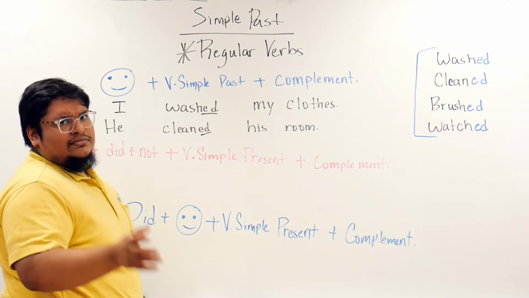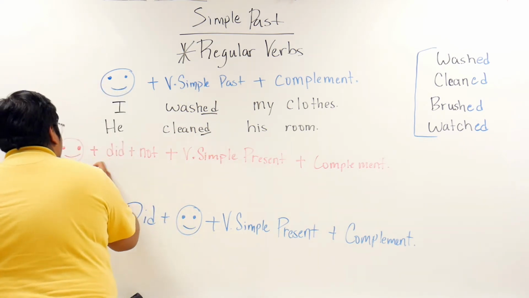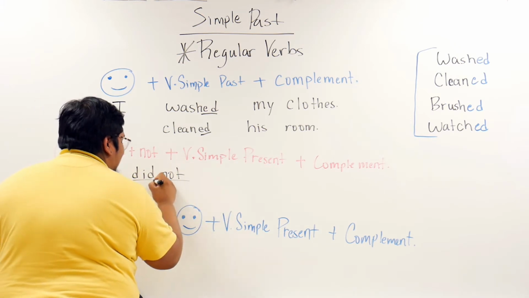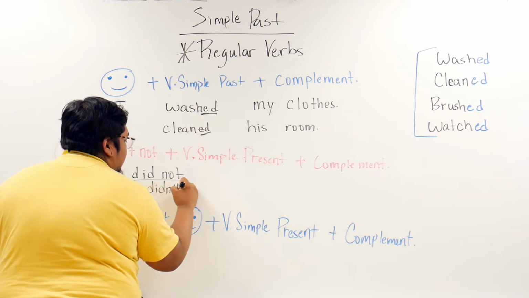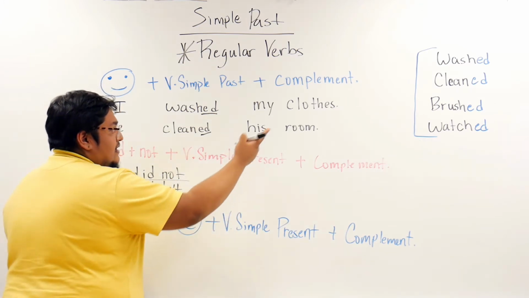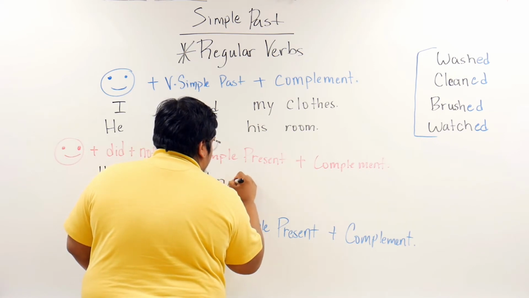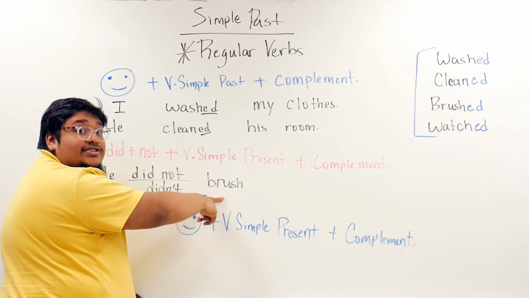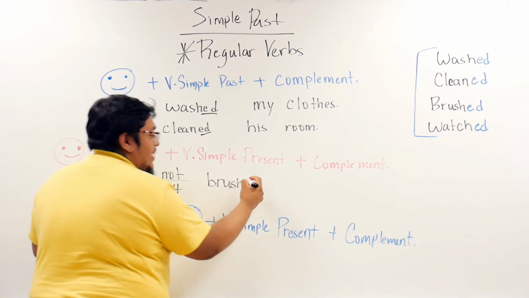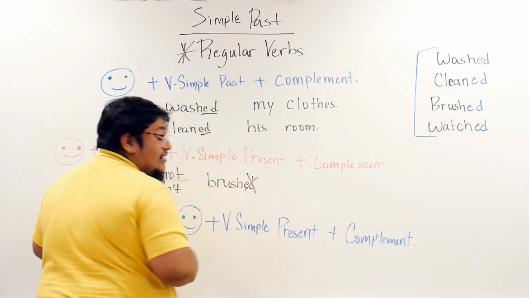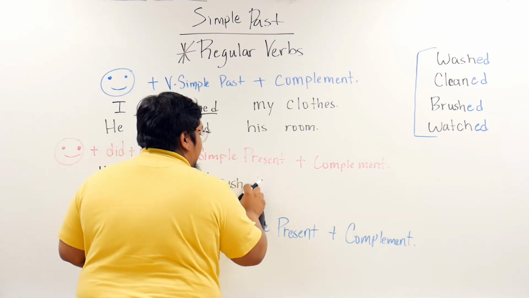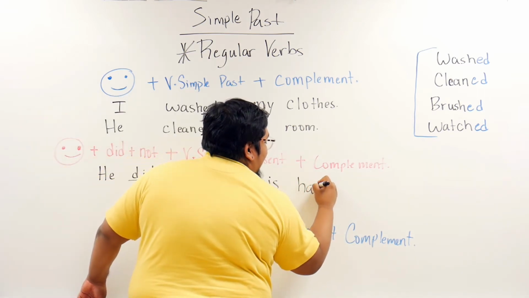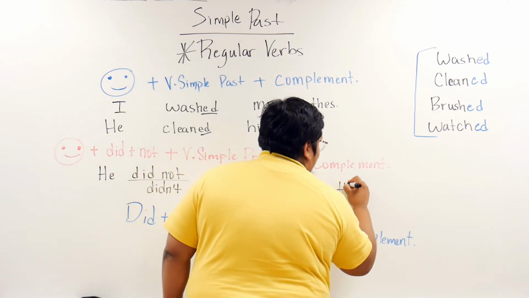So, let's make this example. We can say, he did not. Now, if you want to, you can say the word didn't. It's up to you. It means the same thing, okay? So he did not, and we can say brush. Remember, simple present, because we have the auxiliary word did. The word brush is in simple present. You're not going to say brushed. This is incorrect, okay? We need the verb to be in simple present. So he did not brush his, let's not be too mean. Let's say he did not brush his hair this morning.